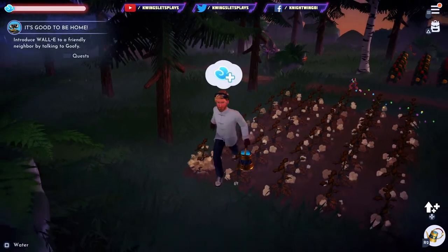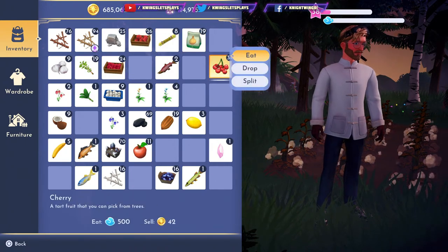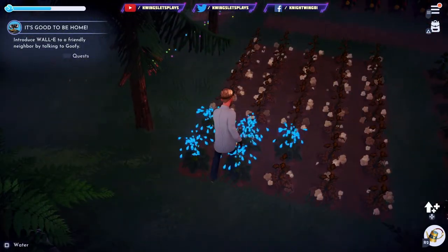Okay, so that's all our onions. So now we're gonna eat something. No, you just won't do anything. Nope, you don't collapse. It's not Harvest Moon. You don't lose a day's work.